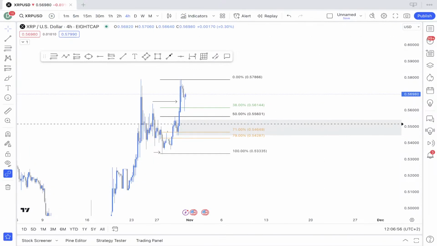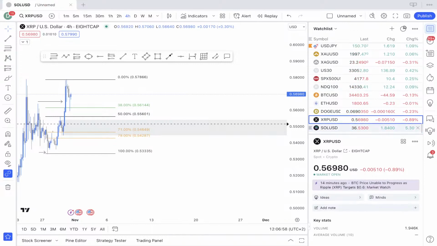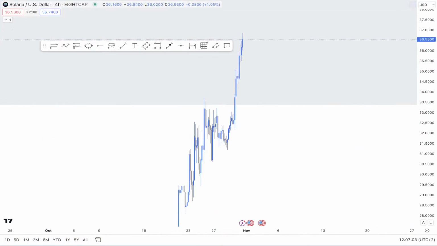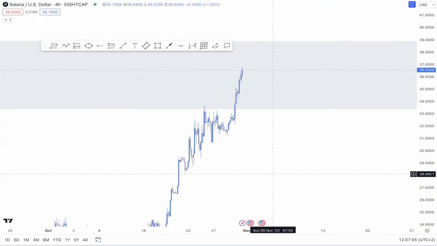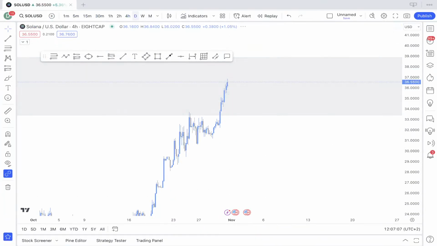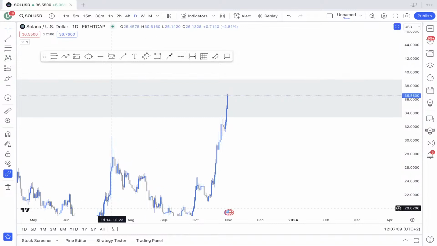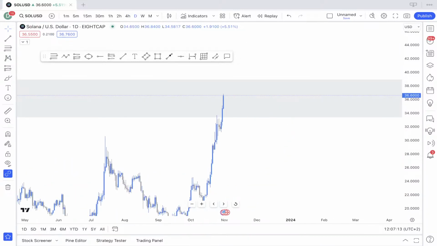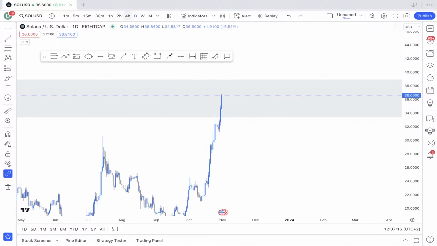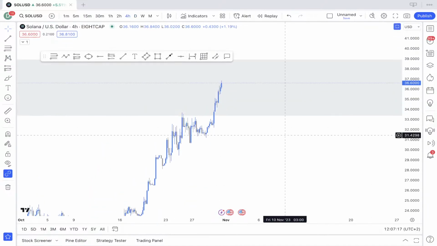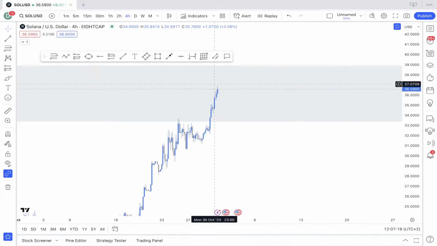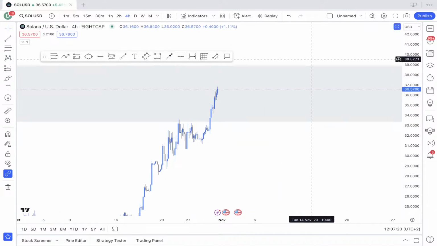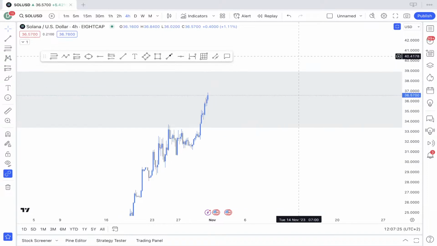And lastly, we have Solana. Solana, we are pretty much in an important higher time frame key zone. I think this one is a daily or a weekly level, I'm not sure anymore. It's a daily level. Price is currently going through this key zone with some strength, but we want to see if it will have a reaction to it or not. Till then, we are just going to stay on the sidelines on Solana and see how the price will develop.